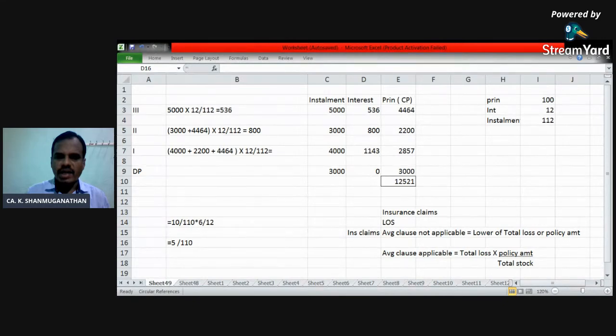If there is a fire accident, there is no rule that all our stock should become ashes. There can be some stock in a damaged or partly damaged condition, and when you sell that stock, what you get is called salvage value. So in one line, if I have to define this, it is a gain in loss. What is the loss? That fire accident is the loss. So what is salvage value? When we sell that partly damaged goods, whatever you get as scrap recovery.